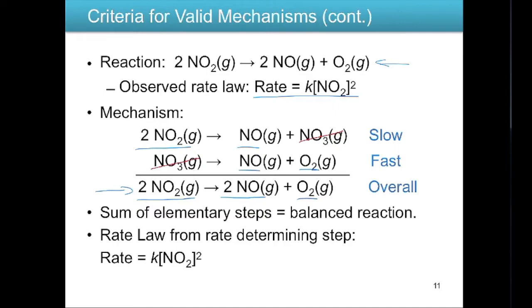Now we look at the rate law. So the rate equals K times the concentration of NO2 squared. So the rate law is second order with respect to NO2. And this is going to come from the slow step of the reaction. Slow step is step 1. If we were to derive the rate law directly from the first reaction, we would get exactly the same rate law that is observed. Rate equals K times the concentration of NO2 squared. Because again, there's our NO2, and this 2 in the stoichiometry is the same as the 2 that is in the rate law. So it seems like this is a valid mechanism because the 2 criteria that we've discussed in the last slide fit.